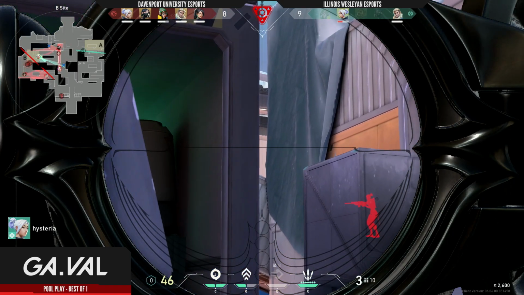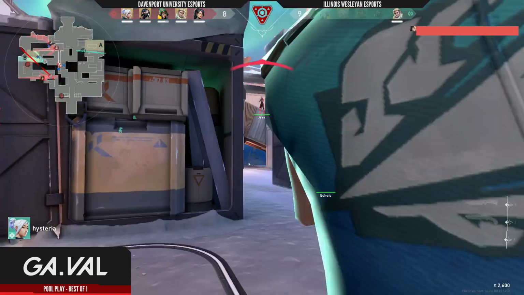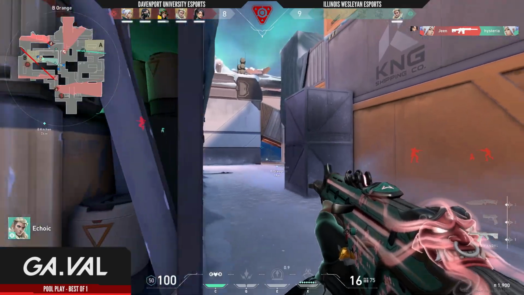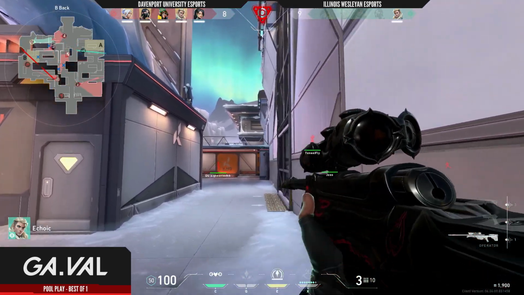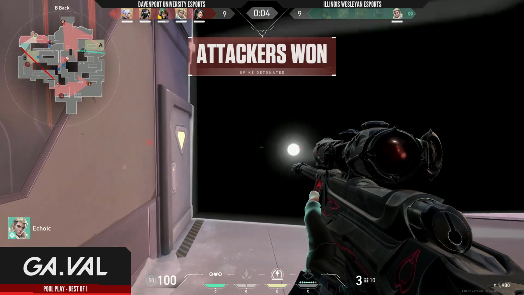Not a whole lot of time here for IWU to work with. Hysteria looking for that shot on top of Jett. Not able to find it. Will they be able to save the operator, though, is the question at this point. Echoic trying to save the op. Oh, the timing is his. Can he stay alive in this one? He will.